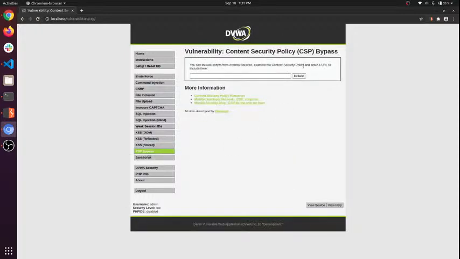CSP, unfortunately, I can't really show it because it involves loading JavaScript from other sites. This is a very interesting topic. I personally enjoy it. There was a challenge on it actually at Seesaw qualifiers last year, so if you're interested in how CSP works, I'd recommend looking up some write-ups for that. However, like I said, we're going to have to skip it just because we don't have access to the network.